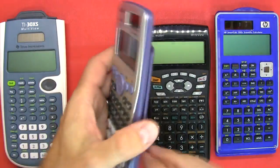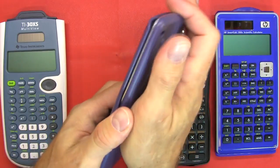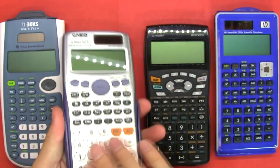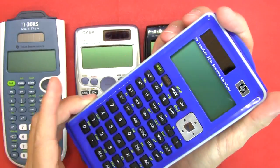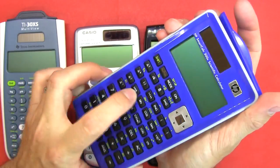I'll just show you, I didn't show the protective case of the Casio. Same kind of thing, slides off, and it shouldn't fall out of there too easily. Then we get to the Hewlett-Packard, the HP, company I used to work for actually. Now it's got this nice bright friendly blue color to it.